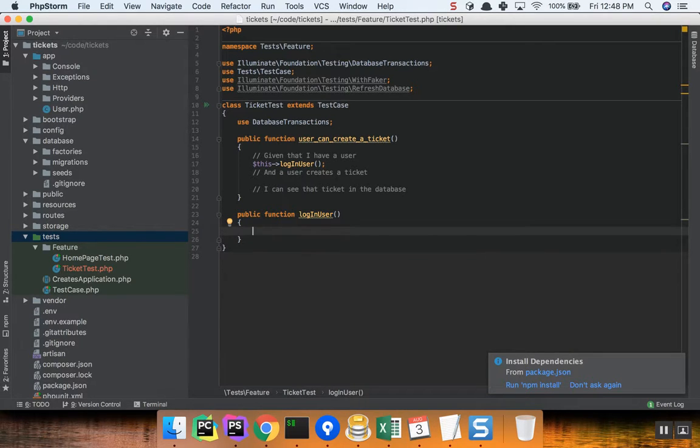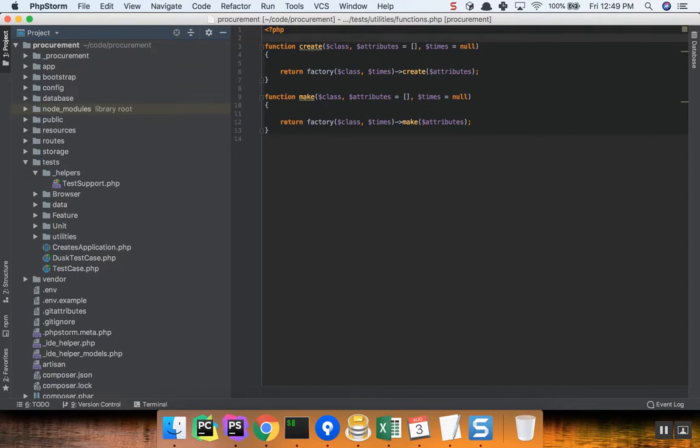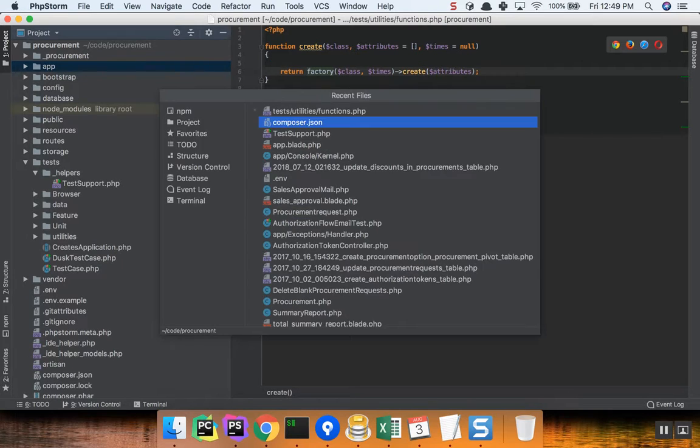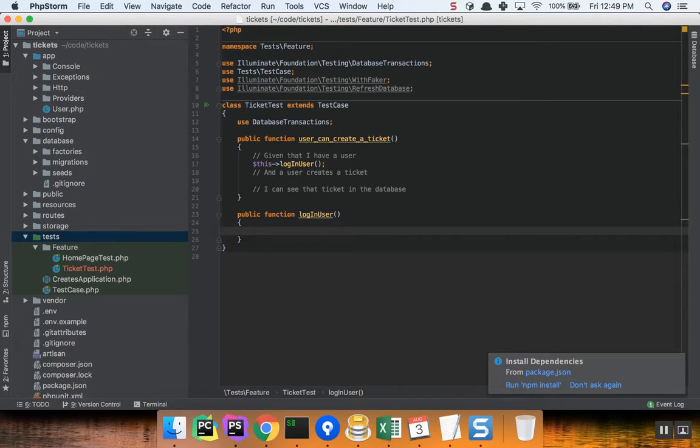So if you'll remember about model factories, we can use a format like this, factory with the class, the number of times we want it, and the attributes. So I'm going to come back here.